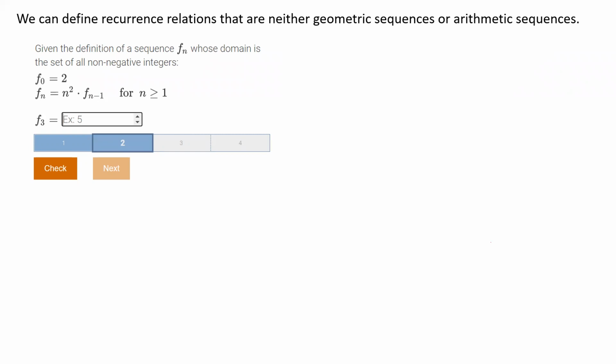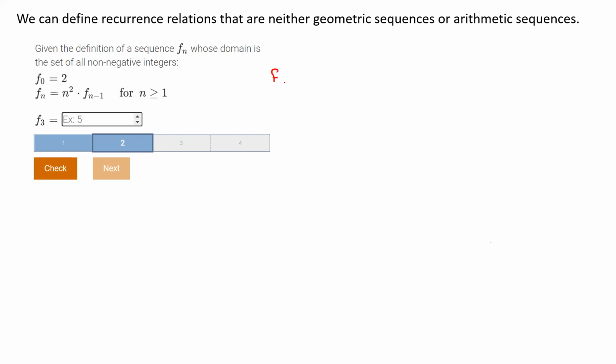They're calling it F at this point. And as you can tell here, this is going to be similar to what you're going to do for a challenge activity. They'll give you a recurrence relation and then ask for a certain term. So for this one, they made up a sequence that's defined by this recurrence relation. The initial term is F sub 0 equals 2. And then to get any other term, if the nth term, or the one that corresponds with the index of n, you're going to square the n and then multiply that by the previous term. So let's see if we can figure that out here.